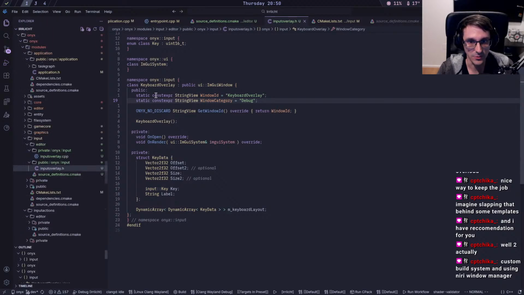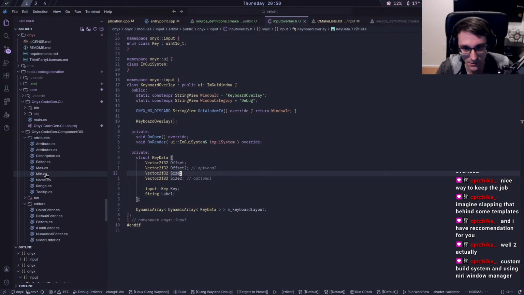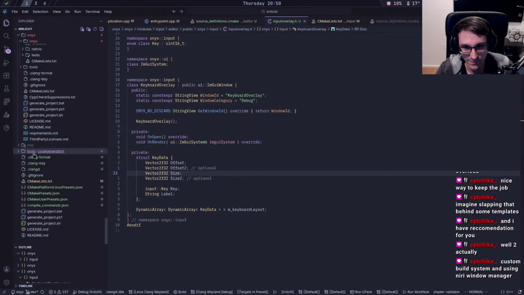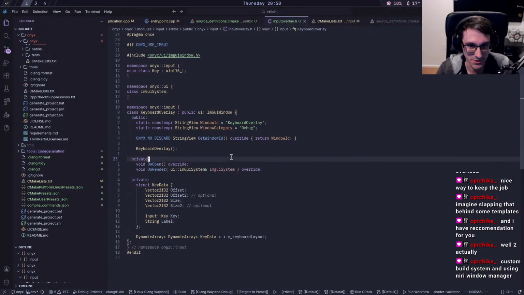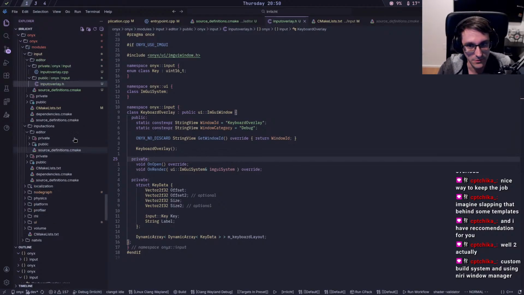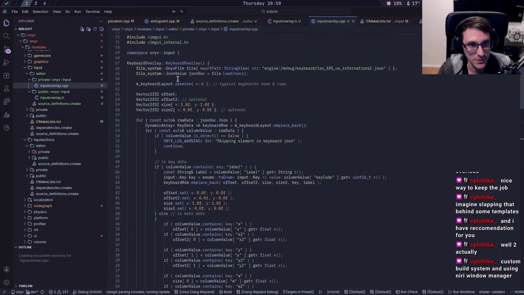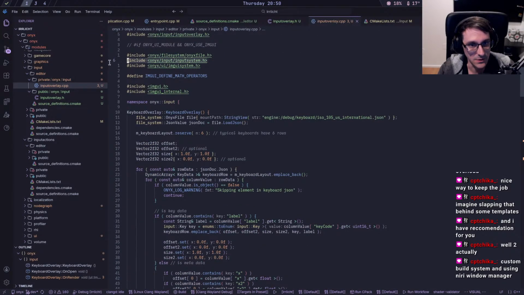That this actually works out of the box, because I've tried it in other engine modules, but never on one that is pretty much one of the first ones. And this system is basically that any library or any module can have an editor specific or debug specific version of itself, where it can still use, as you can see, the non-editor version.